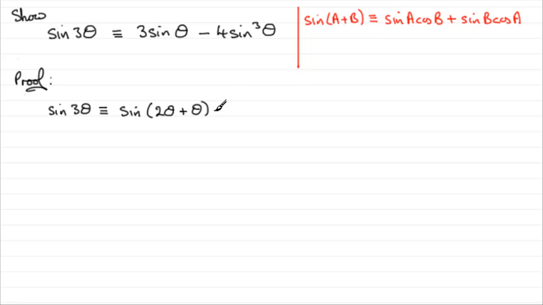So if we use that identity then, we can say that this is identical to sine A cos B, so that's going to be the sine of 2 theta times the cos of theta, and then we've got plus sine B cos A, sine theta cos of 2 theta. Okay, well that's the first part. Now we've got to try and work our way towards getting this in terms of sine theta.